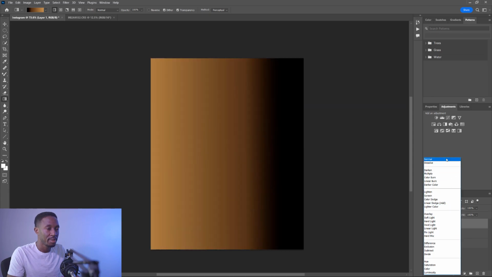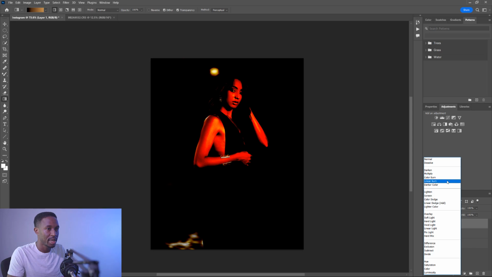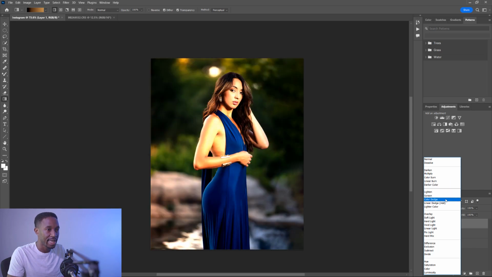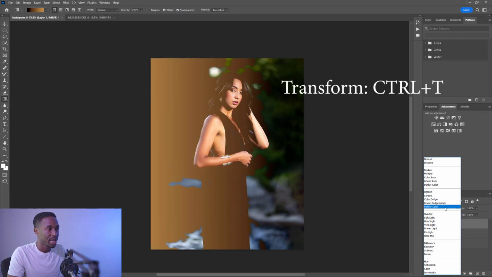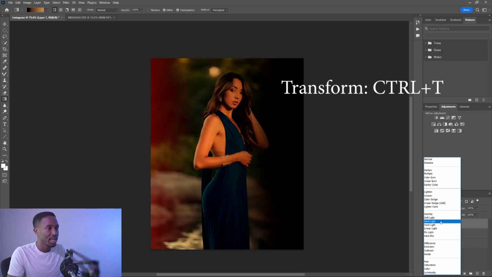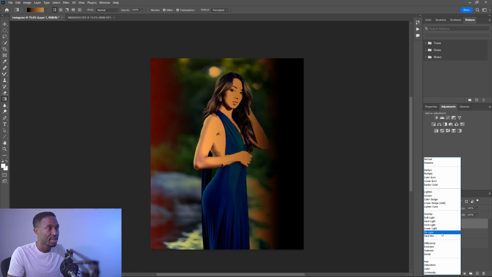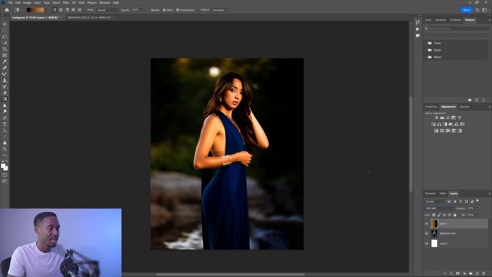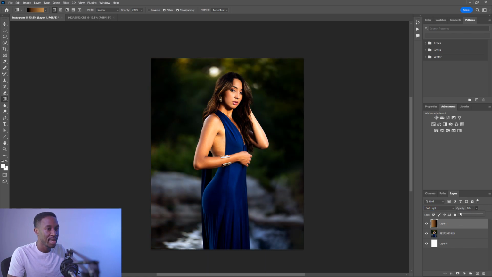There's a bunch of different blend modes, right? We've got darken, multiply, color burn, linear burn. These are going to be closest to what you can see here in the image, right? Lighter color. And then you've got some overlays here that can add some artistic vibe into your photo. So I'm going to do soft light here, right? And then you can come in here, you can change the opacity, how much of that is within the image. Maybe we just want a soft little gradient here, which is great. But then I'm going to show you something really awesome.